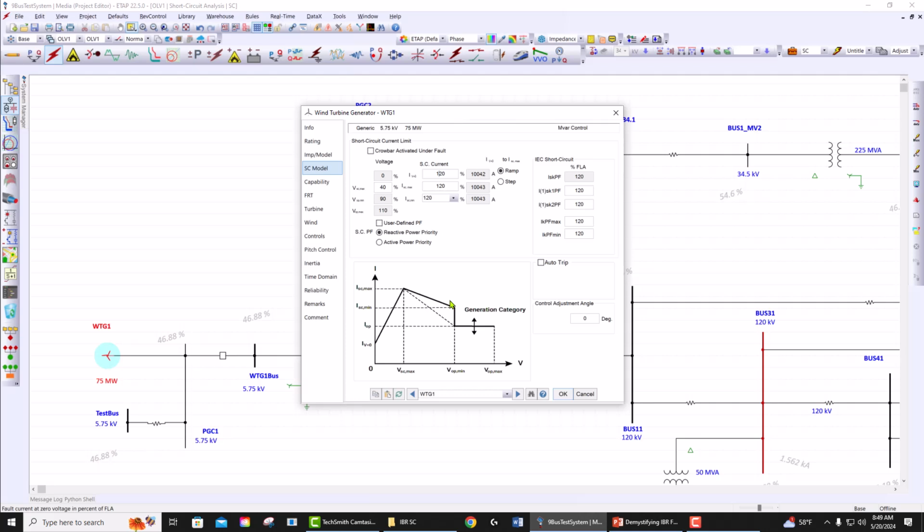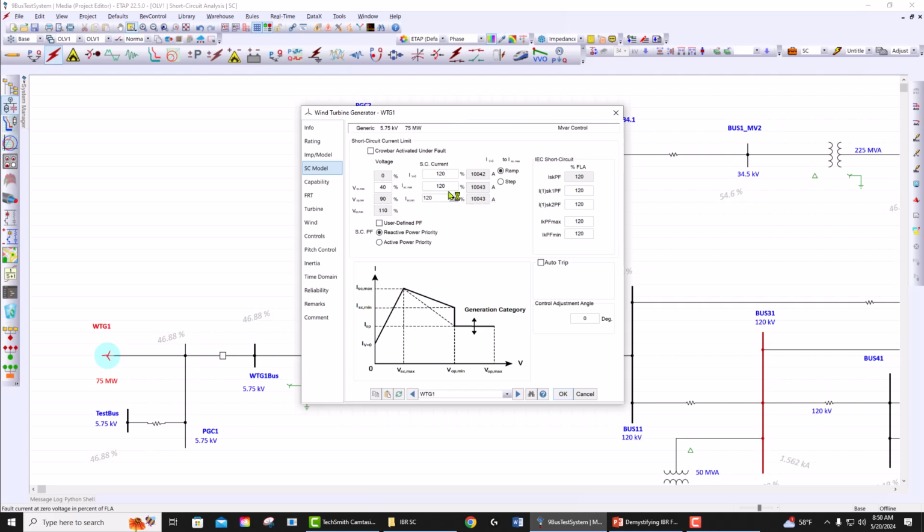Again, this all depends on the technology of the inverter-based resources, the control schemes, and the capacity of the IBRs. What we have done in ETAP is provide a generic mechanism so the user can, through these parameters, create the typical curves used by IBRs. In later generations of IBRs, there's typically less current dependency and the IBR can maintain its maximum current at different voltage levels. But I recommend you always look at the data sheets. If you do not have that piece of information and you have only one value of the max current, I recommend you put all the values the same.